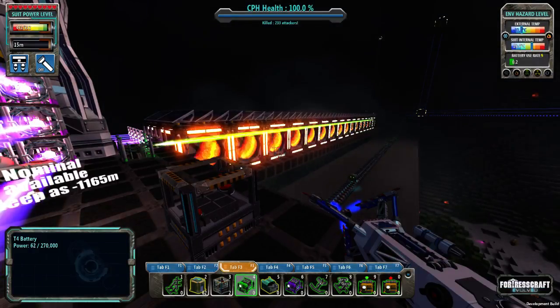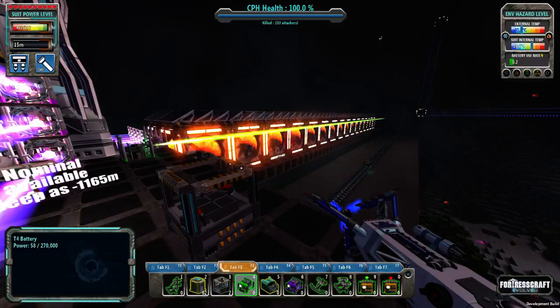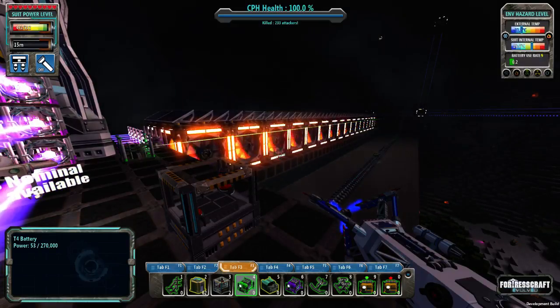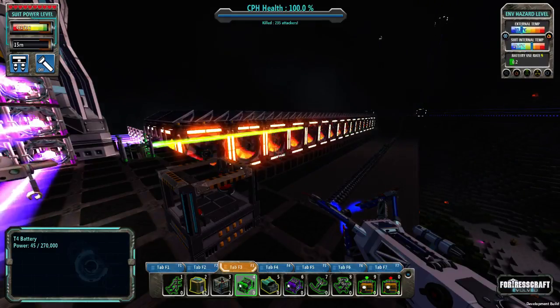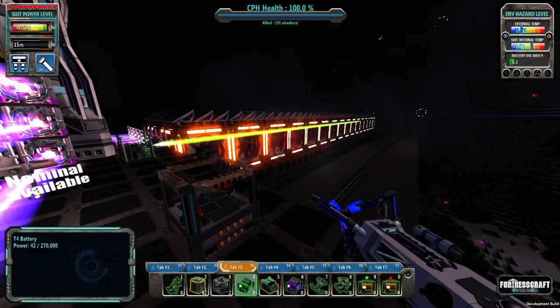1, 2, 3, 4, 5, 6, 7. I really wish we had a better power level. Like, Arthur can hold 2,000 units and we can only hold 500. Why can't we get another power upgrade?